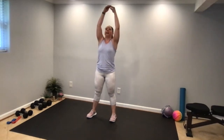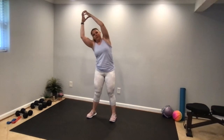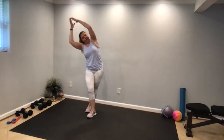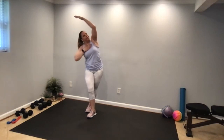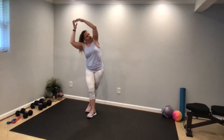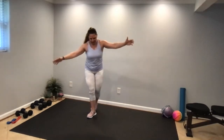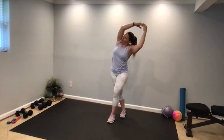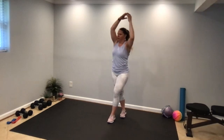Reach both arms up overhead. Lean to your left side, then that right leg steps behind over to the left. And then looking up under the armpit to help keep the chest lifted. Okay. Back to the center, other side. Back to the center. Okay.